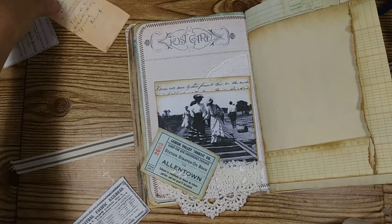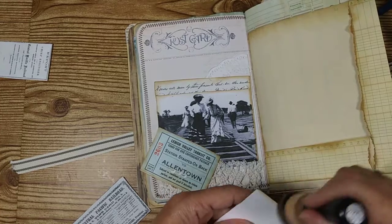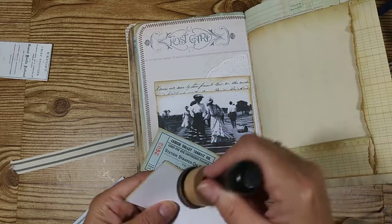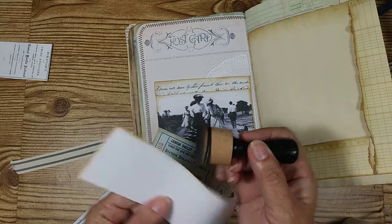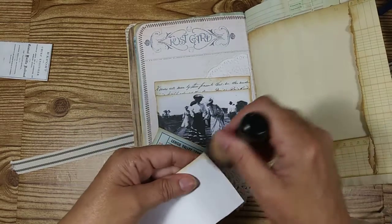And then I have this, which is a marker. And I'm going to ink this up. See where this goes.